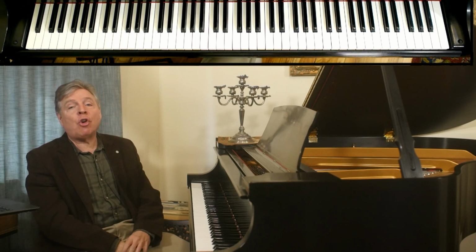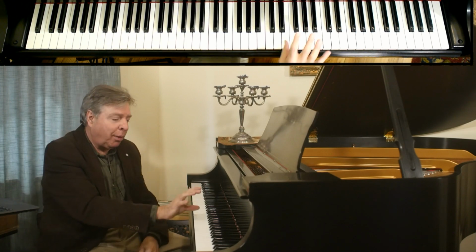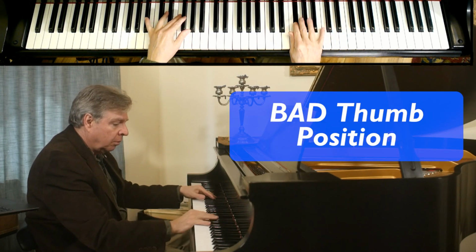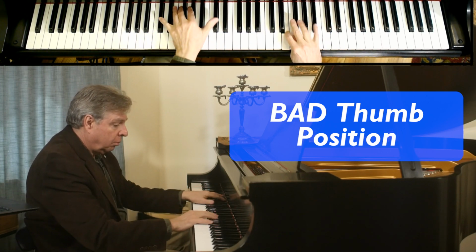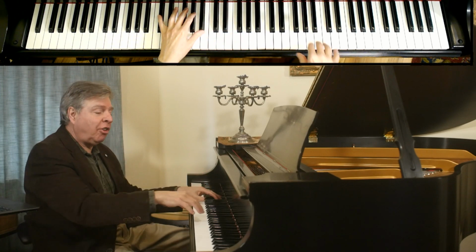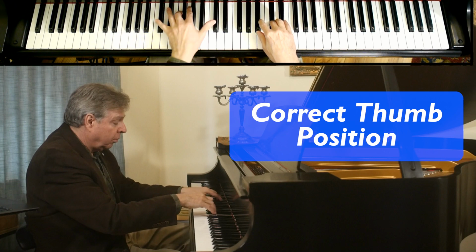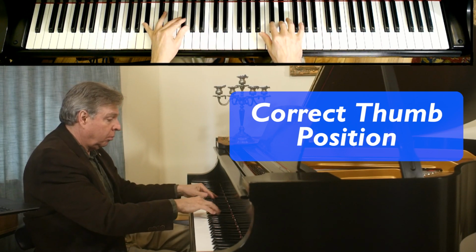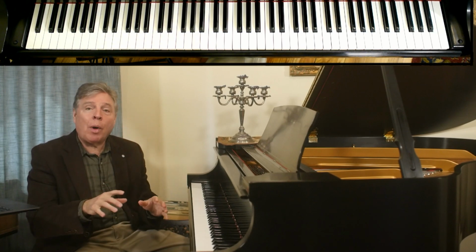For example, the middle section of Chopin's B-flat minor Nocturne. First, I'm going to show you the very beginning with the bad thumb position that I talked about avoiding, where you're playing the thumb like that instead of like this. And listen how it gets too heavy. Now, by going into the right position, you have control. Now, the middle section with octaves is a perfect way to show you the arch.